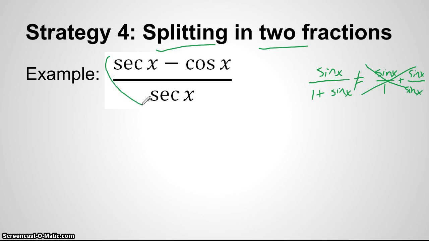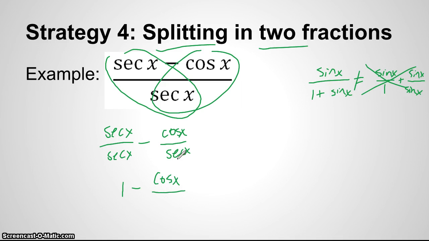So let's split this up, and we can split this up into secant over secant, and cosine over secant. So we're going to have secant x over secant x minus cosine x over secant x. Then we will, well, look at that, secant, secant. Well, it's just one. Cosine over secant. Well, let's take one more step here, and do this as one over cosine.